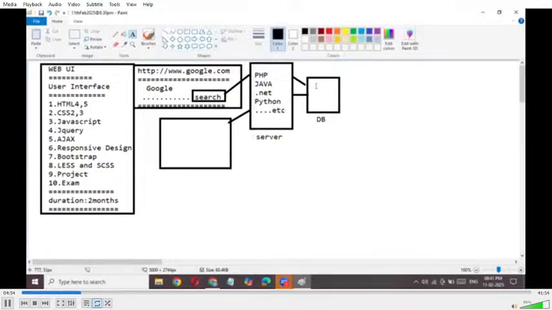In website development, the front end is common. For every website development, the front end will be common. Whatever application you are developing, the front end is the starting page of the application. If you right click and inspect element on any application, zoom.com, facebook.com, or any other application, you can see it.